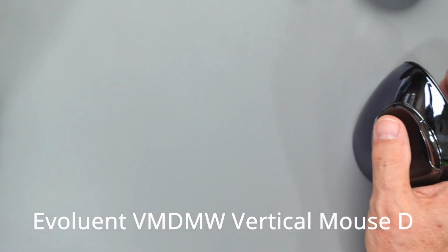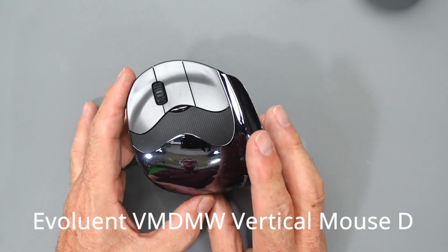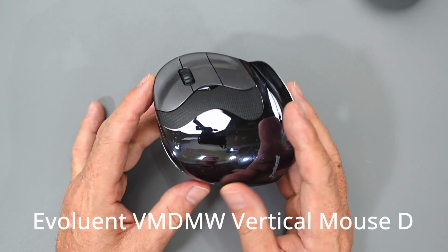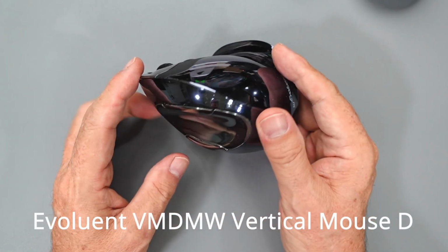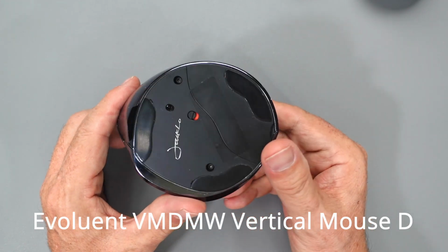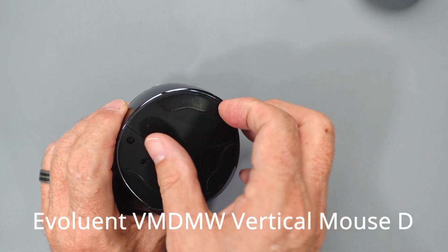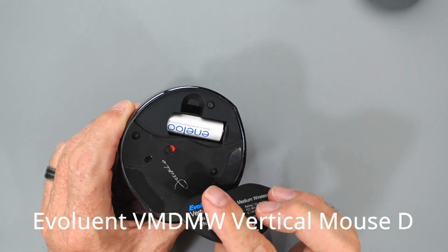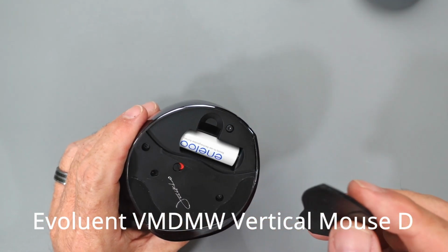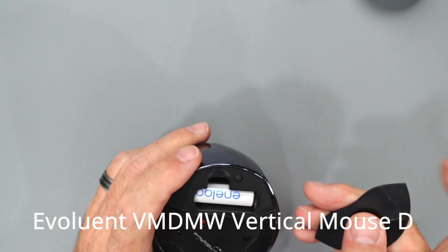Now, the one that I had on the last review is from Evoluent, and they make a similar type of mouse, which is this one here. And this one is, as you can see, a little bit different shape. And these are hard to tell. If you look at the pictures online, it's kind of hard to see what the shape of these is. So I wanted to kind of show it to you here. On the bottom, you have a magnetic latch where you can replace the battery and store the USB connector. And you have an on-off switch as well. One AA battery.